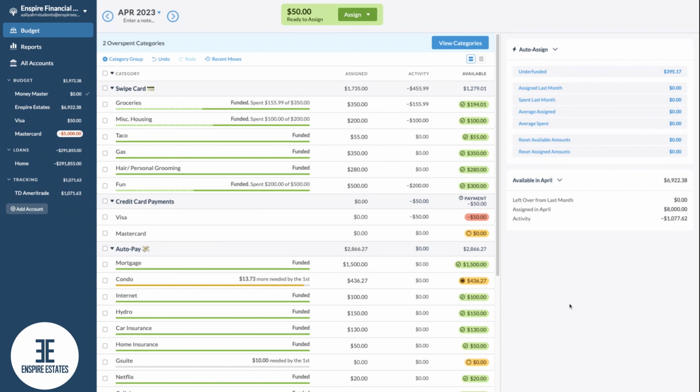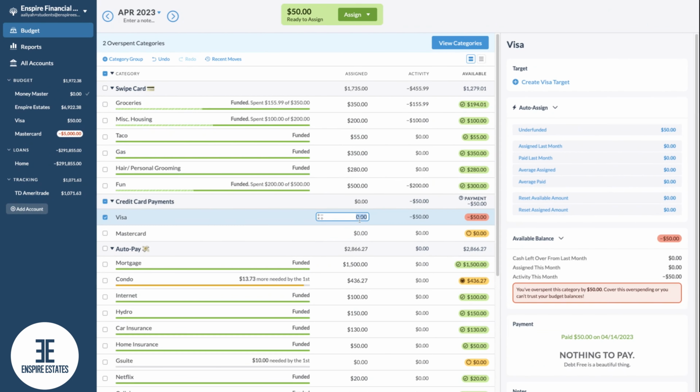You'll notice our credit card payment category is red, indicating that overspending has occurred. So just like in real life, if there is a refund to a credit card, you can't get that money back into your spending account, unfortunately, but YNAB will recognize the refund by bringing that balance up to Ready to Assign. So all you need to do is assign that amount to your credit card payment category and it will correct itself. So we're going to do that.